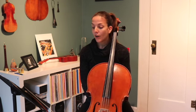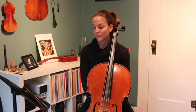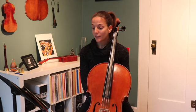In almost all of the measures, take a look at the notes. Do they stay the same throughout the whole measure? For almost all of the measures, the answer is yes, they do. The first measure, the whole measure, is F sharp. The second measure, the whole measure, is G.